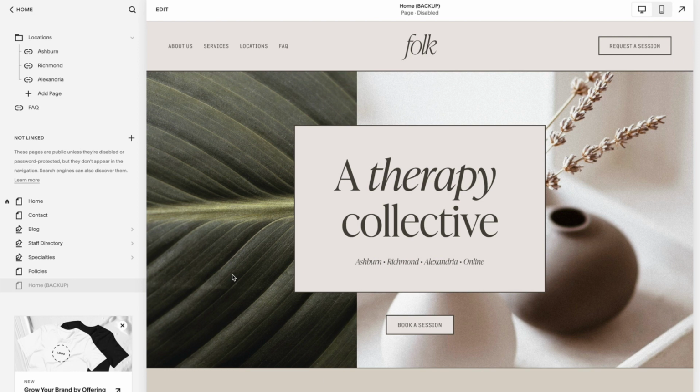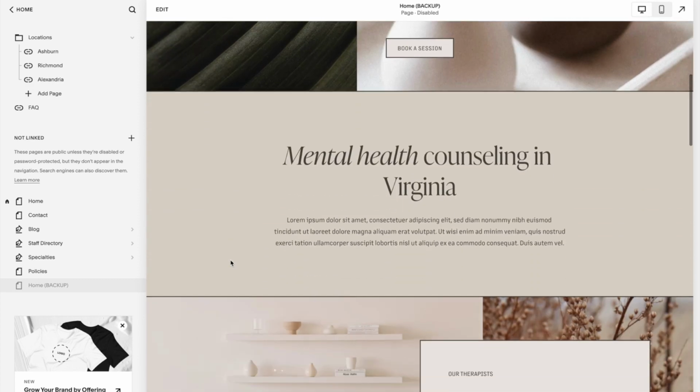So I have one more use case scenario for you, and again, this is a pro tip for my Squarespace template customers, but even if you're not using one of my templates, you're likely to find it useful too. One of the first things I recommend to my template customers is to create backup copies of all of the template's demo pages in case you need to start over with the original design on any page. So what we can do now with saved sections is start over from the original template design in a particular section rather than the whole page if you need to. So let me show you what I mean.